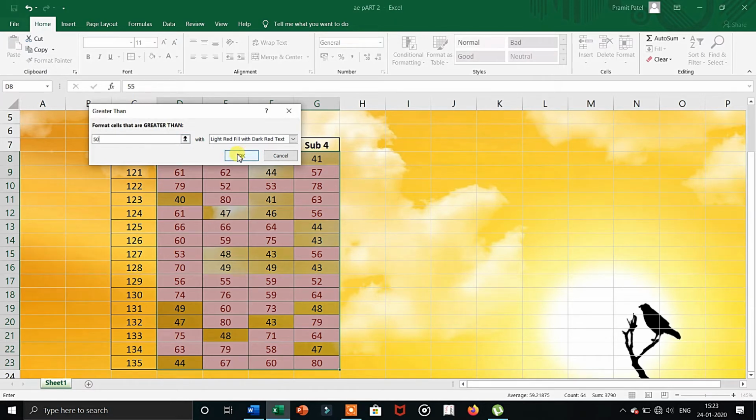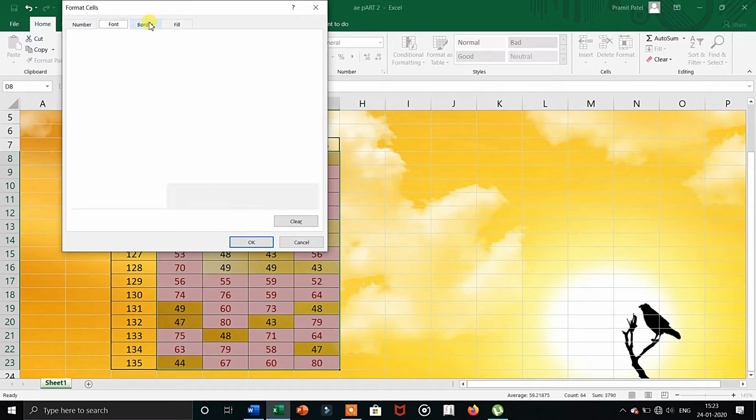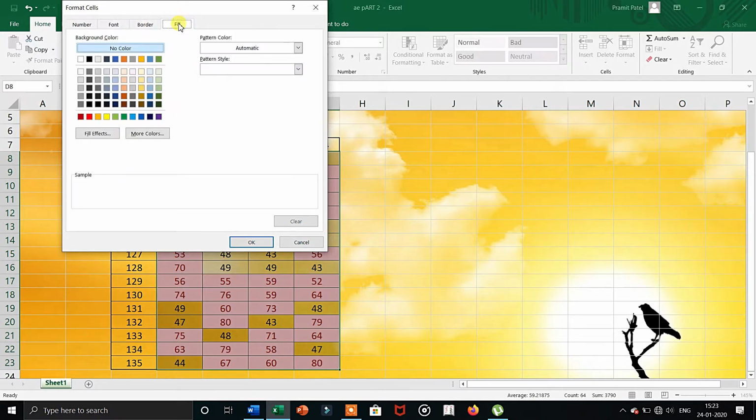You can give a ready-made format to the number, or you can give a custom format like this. Go to custom format, click any of the styles you want. Here is the preview of it, and then go to border if you want any, and go to fill.